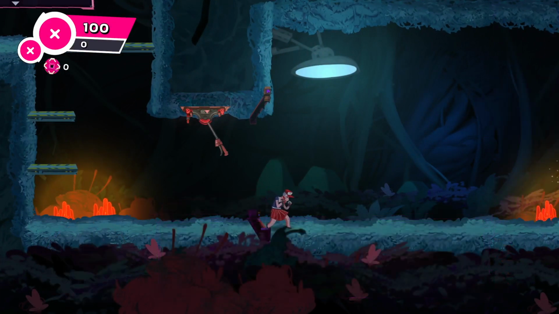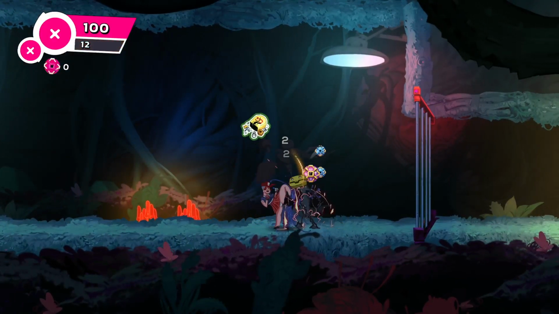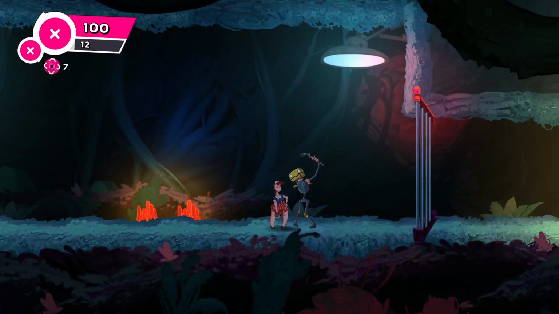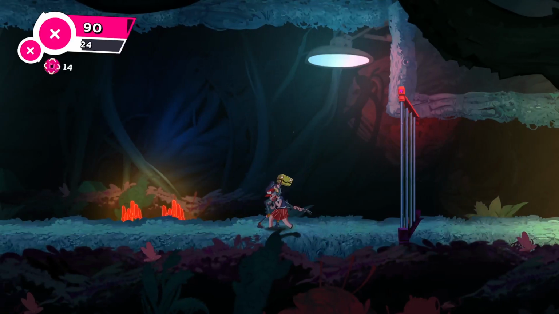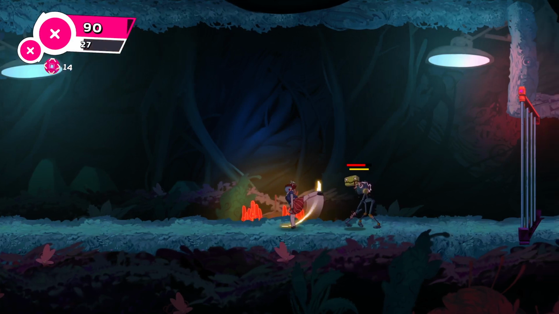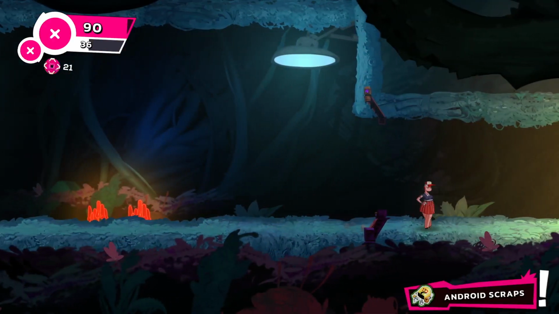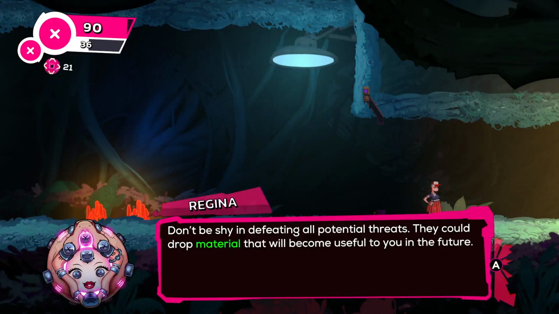Oh dear, I sense. XBSX don't deal a lot. You can spend void to... This enemy just dropped bits. It's a currency that can be exchanged all around the megastructure for goods. Don't be shy to defeat any potential threats.